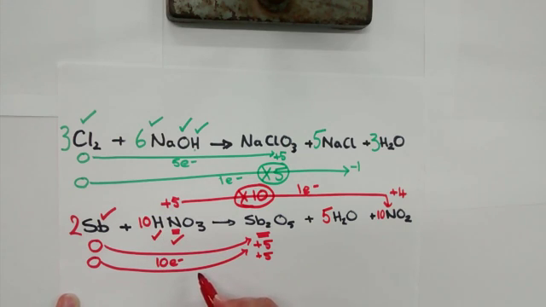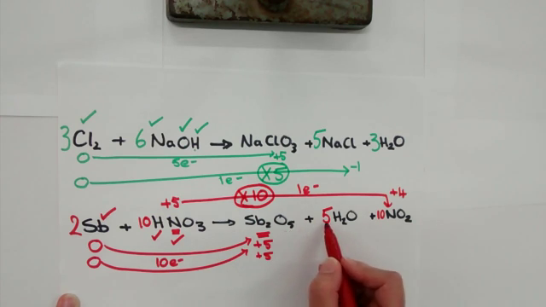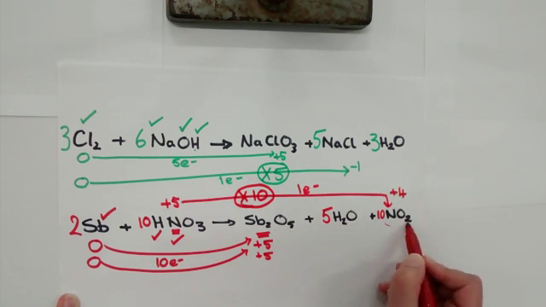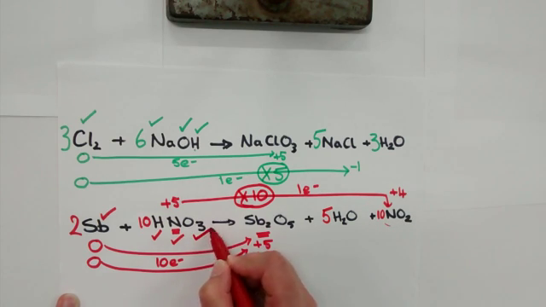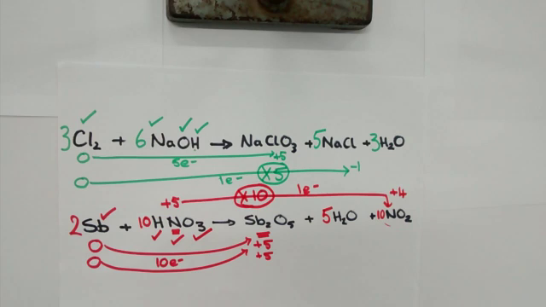And hopefully, with only one thing to go, we are balanced on the oxygens now. So we have 30 oxygens there. We have 5, 10, 20. We've got the right number of oxygens on that one. And you can see with the numbers involved, that would be very difficult to balance by a different method.